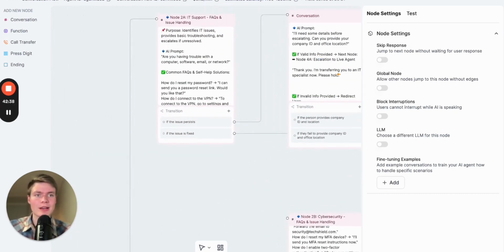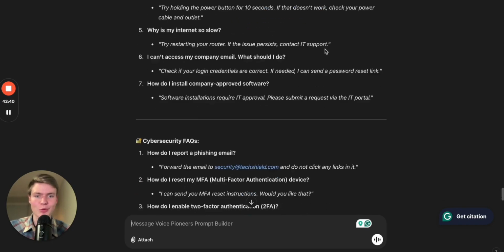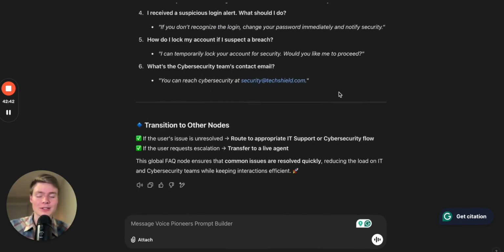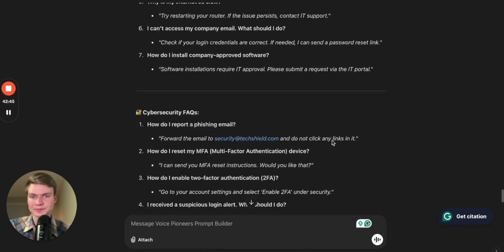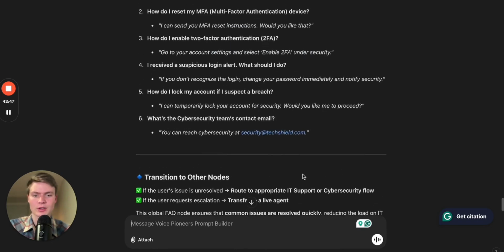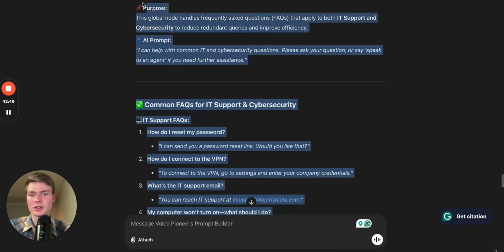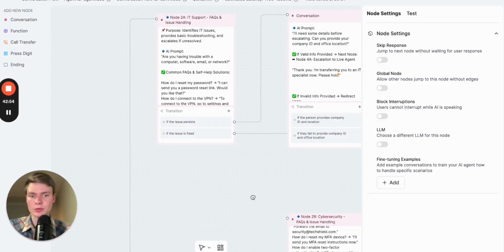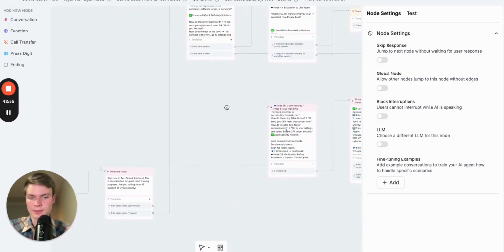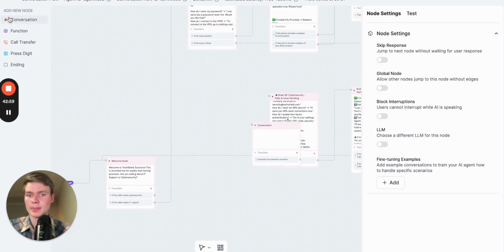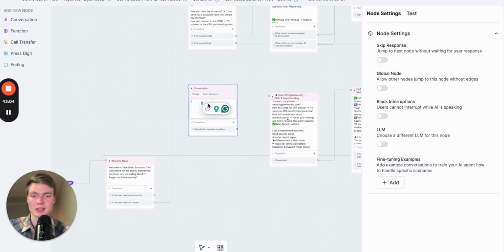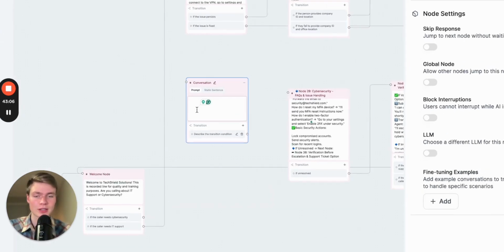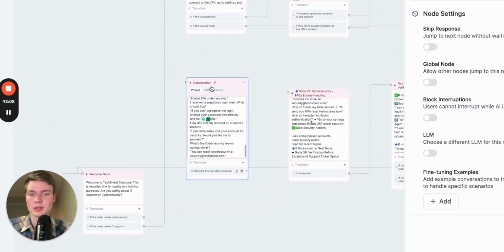Something I want to talk about now is testing agents. As I said before, testing takes a lot more time than actually building the agent. So right after I put this in here, I'm going to take this little knowledge base node, it's a global node, and I'm going to put it right over here. And then we'll review our logic and begin to test the agent so you can see what that process looks like and how specific you can get. So we'll put in this global node.